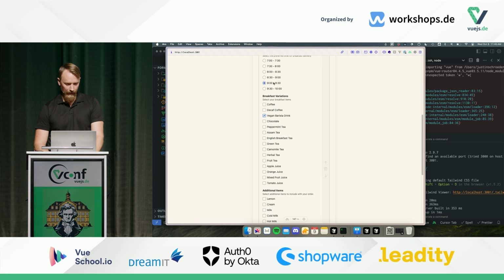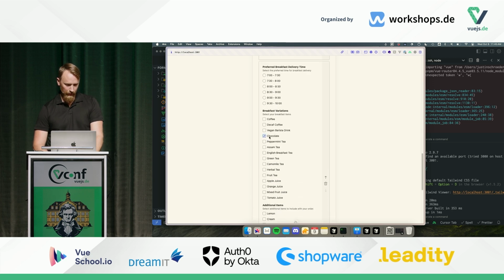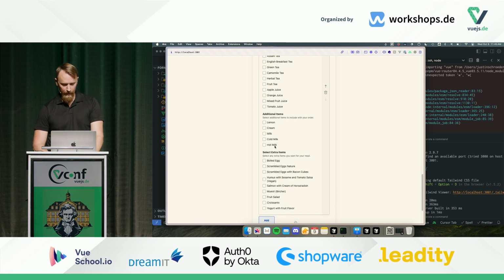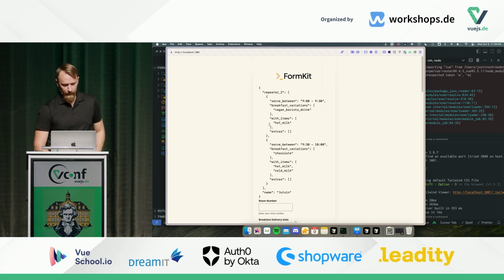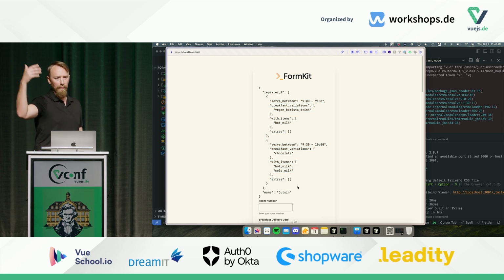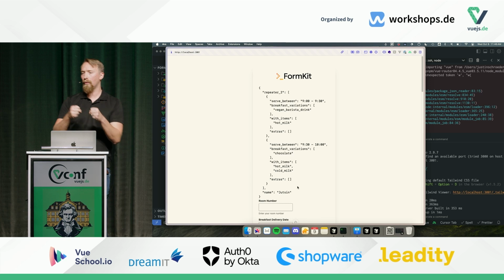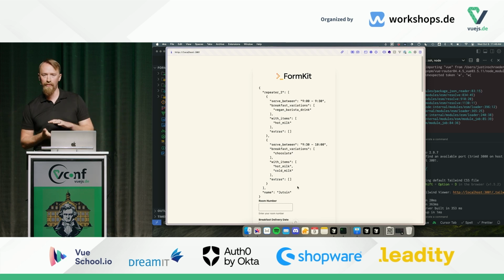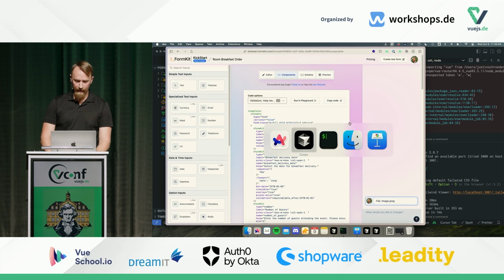I'm going to do this at 9 o'clock with hot milk, but I'm also going to do hot chocolate at 9:30 to 10, also with hot milk and cold milk. And all of my data up here, you'll see, will have flown into, I didn't give my repeater a name, but I have now an array of multiple orders. And I didn't have to do any additional wiring or v-modeling or structuring for that because the tree self-assembled itself. So that is a brief look at how that works.